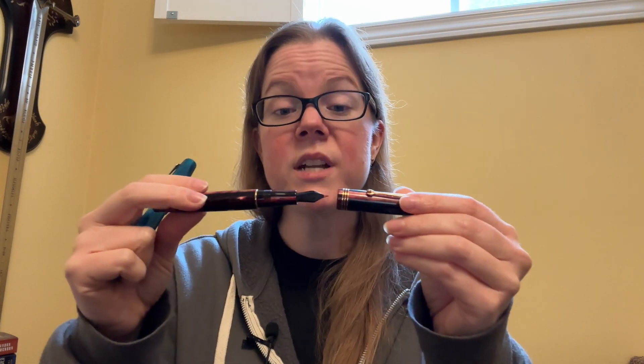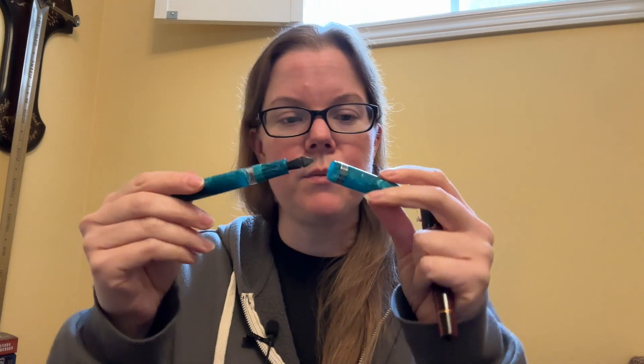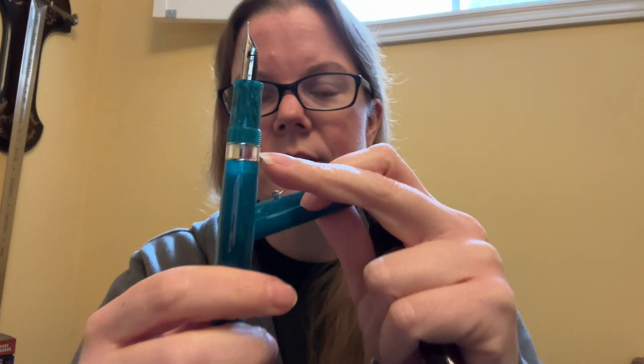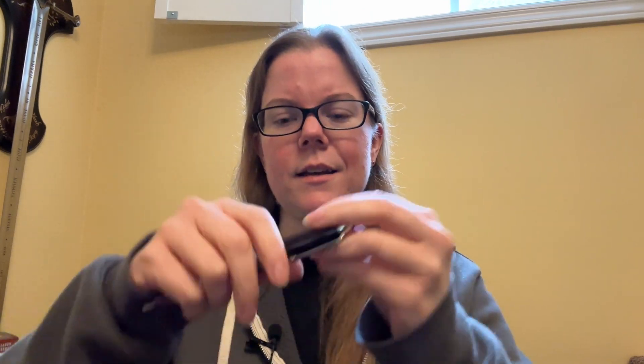After that I have two Leonardos — the Memento Zero Perugia, bought from Pen Venture. Emmy tuned it and she's phenomenal. Got this one from Pen Venture as well; it has an extra extra fine nib and I usually put Diamond Writer's Blood in this. Then this one is a Memento Zero — I'm forgetting the exact variant — it has an extra fine flexible nib. I do not feel like flexi writing at the moment, otherwise I would have picked a different pen. I do adore these though.